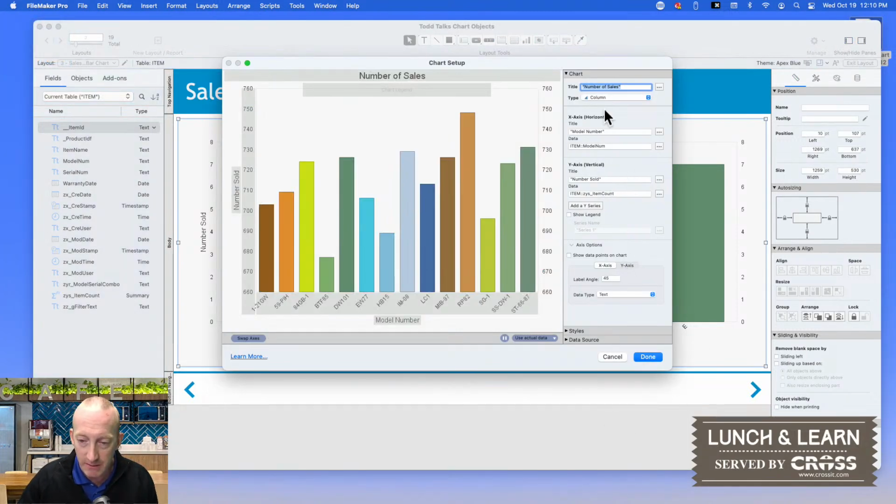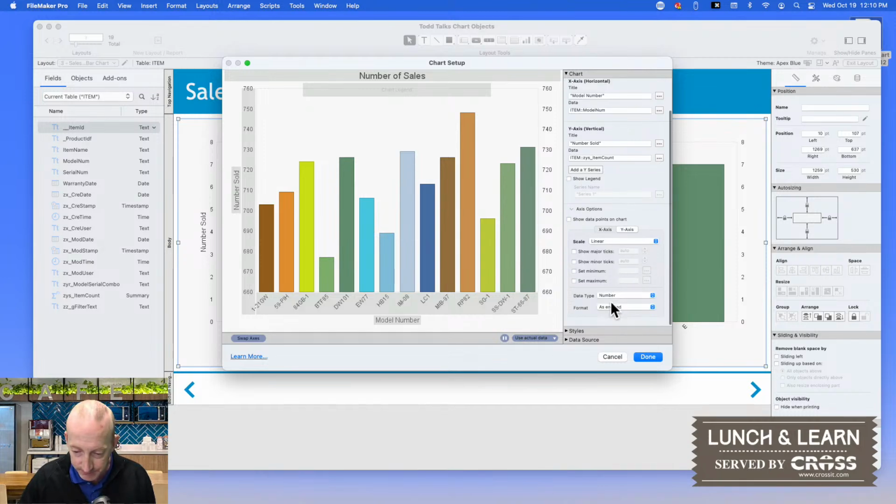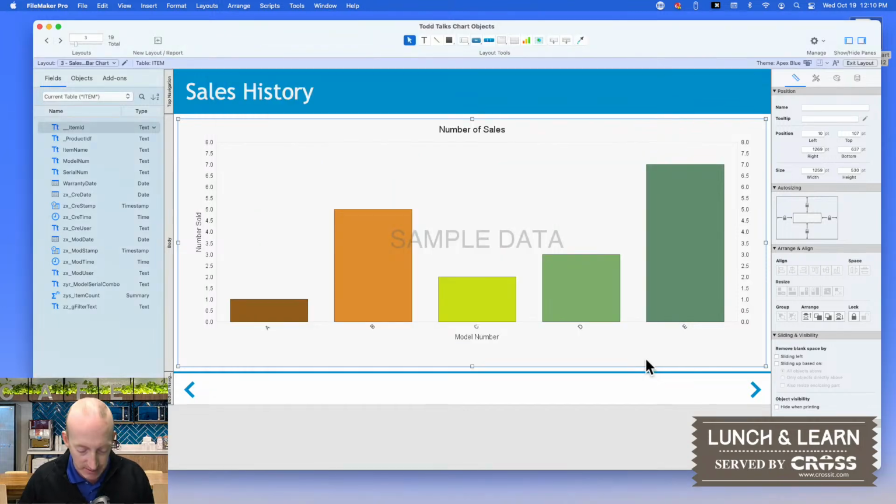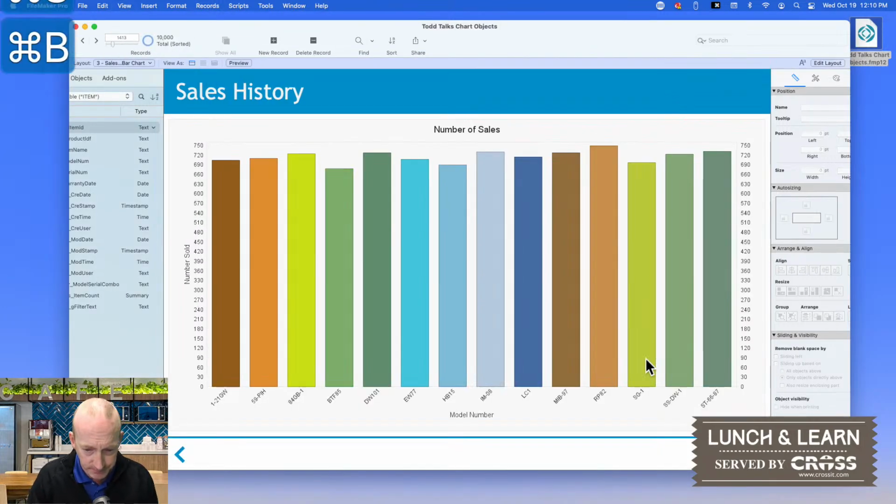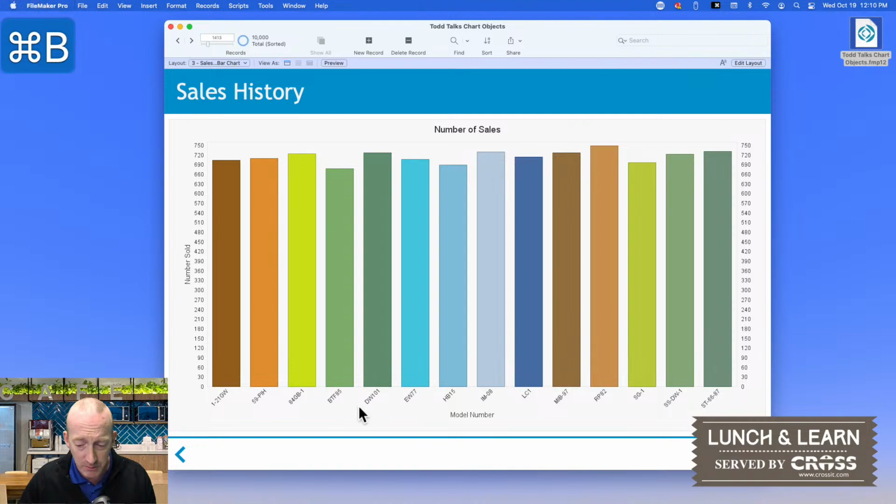So if we go back here to our chart tab, I'll switch over here to our y-axis, you see that we do have the ability to set a minimum. So if I were to set that to, okay, I want to see everything relative to 0 and make that change, save it, back into browse mode, you can see now we're going from 0 up to the maximum number sold across those 15 items or however many there are.